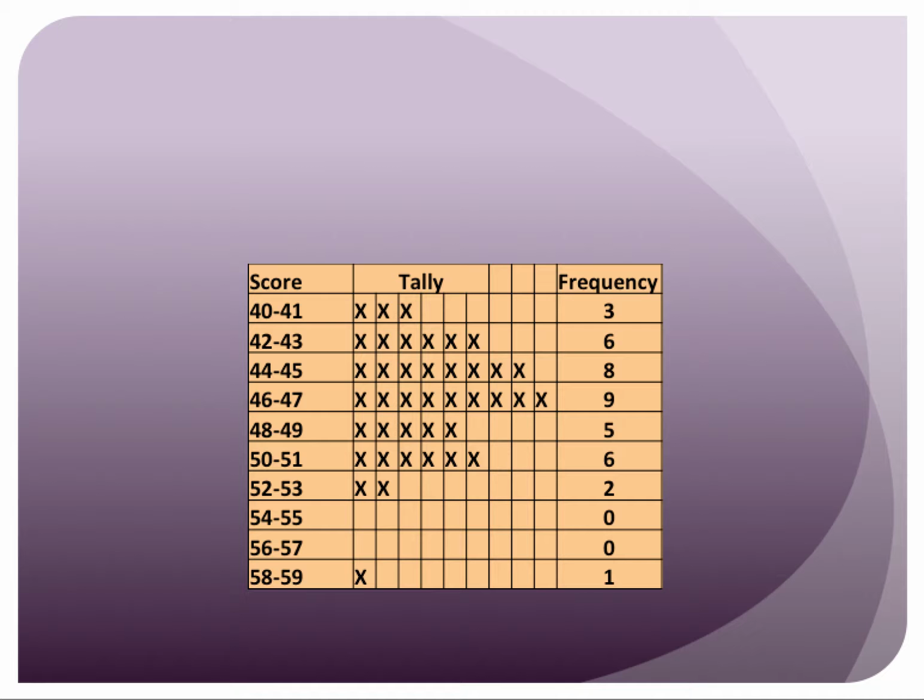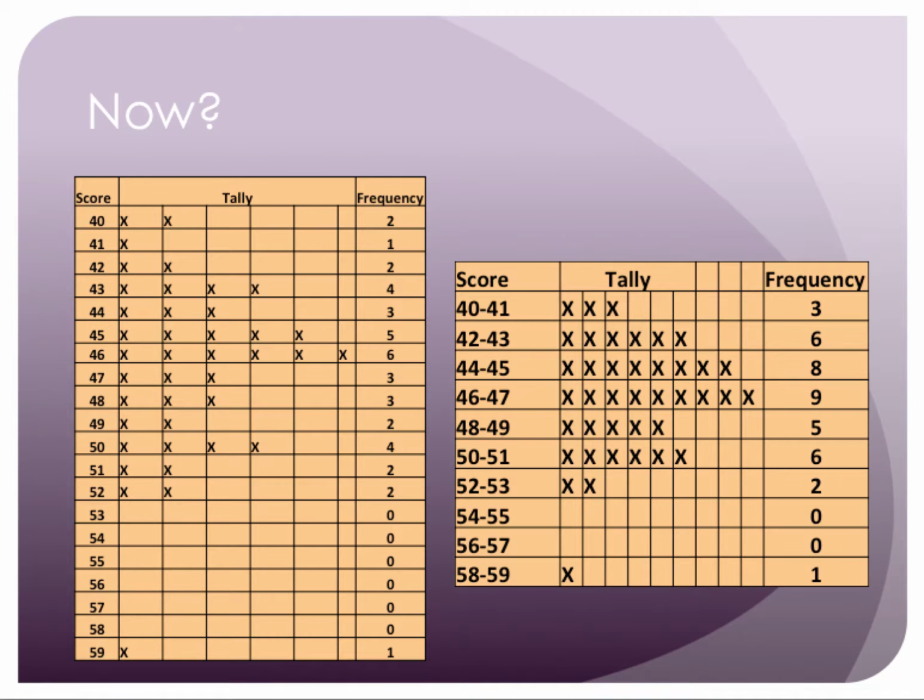And when you do that, it'll look something like this. So we have 40 to 41 happens 3 times. So you'd put both values that are 40 and 41, you'd put checks in that interval, 42 to 43 that way, etc., all the way down the line. Now you can see the difference between a frequency distribution and a grouped frequency distribution.